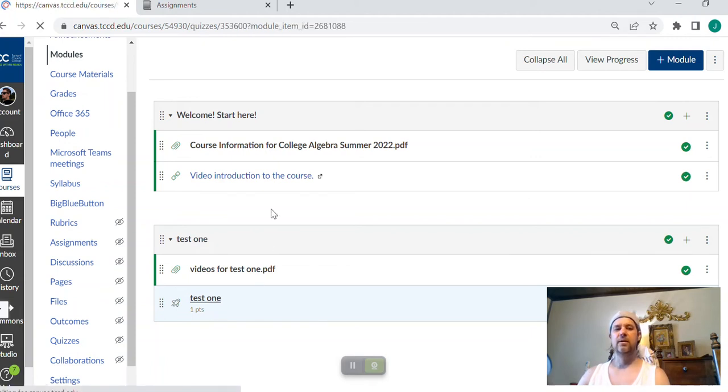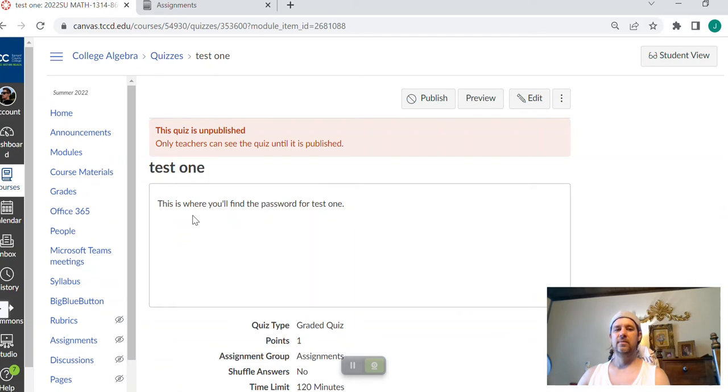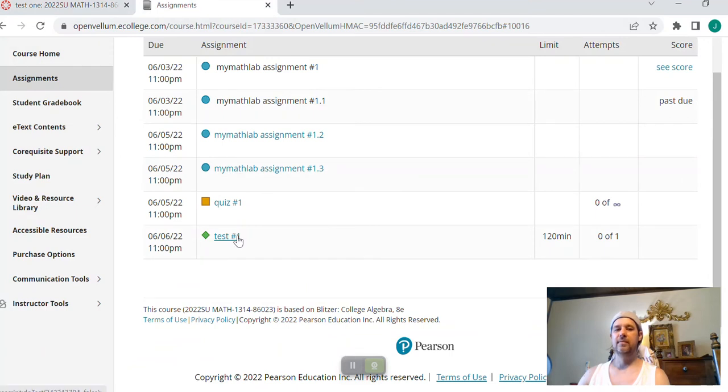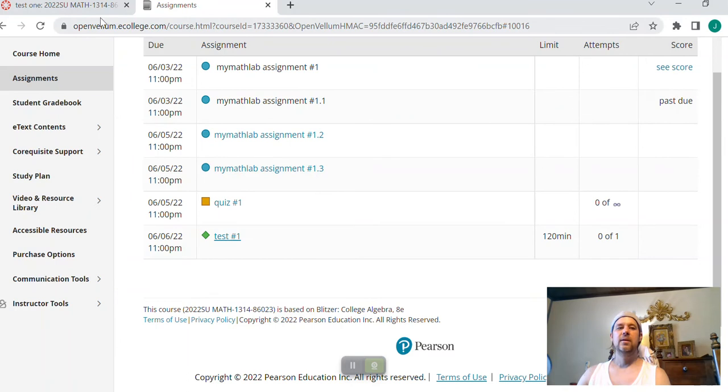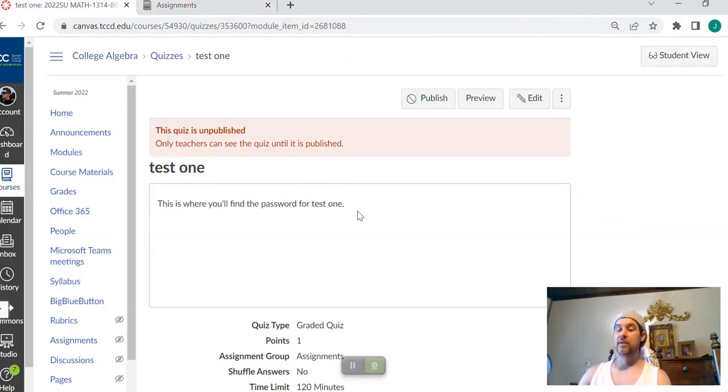Now, when you click on that link, it will say this is where you'll find the password for test one. So, in other words, remember, we were over in mymathlab, we click test one, it wants a password, and you will find that password here over in Canvas, okay? But you'll have to read some instructions and consent to them before you get that password, okay?